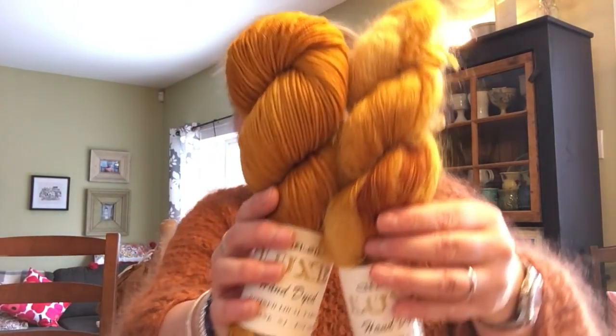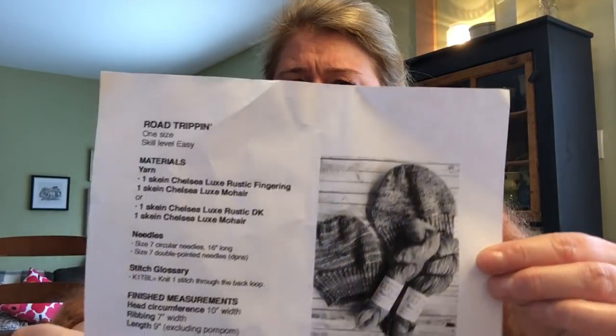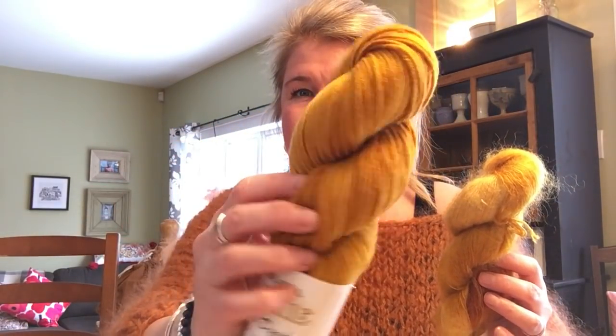Favorite leather boots in DK and mohair. And that hat I told you I love so much, the black one, it was in the Road Trippin'. It's a free pattern on Ravelry. And so I'm going to make a hat out of this. I love this Favorite Leather Boots. Definitely loving the goldy browns lately.